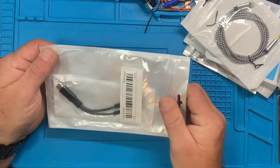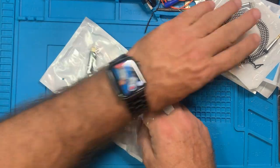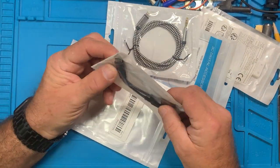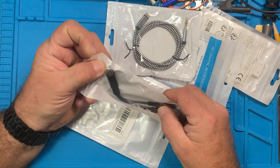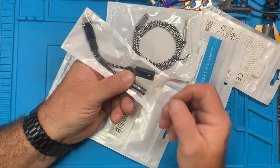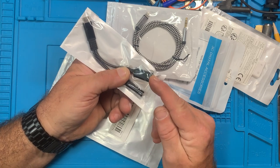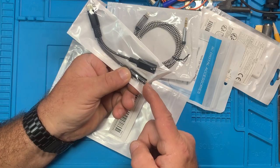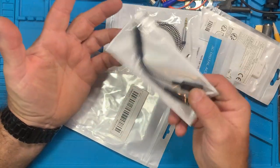And then this is another variant of the other one that I showed you here, but only this right here is the USB-C connector instead of a lightning connector. And then you have a split setup to where you can put power and charge the device at the same time that you're using this for your lapel mic or headphones or whatever.